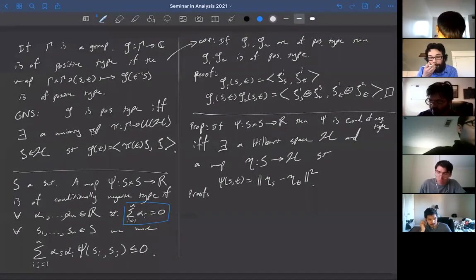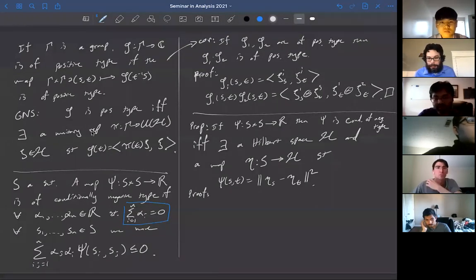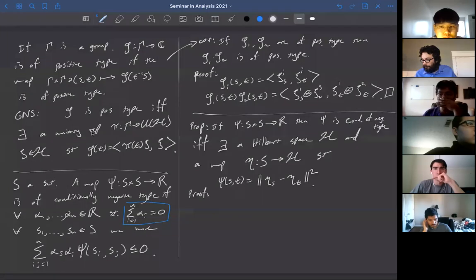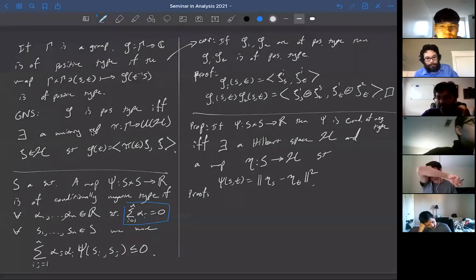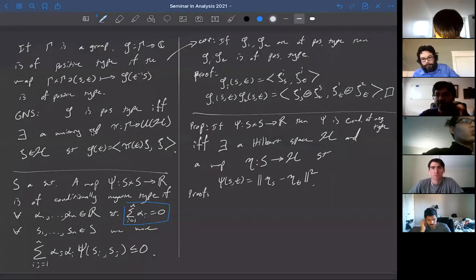Can I ask you a question? I think I have seen this definition, but with these alphas coming from complex numbers. Yeah, I'm going to stick to real numbers just to make my life a little bit easier and make some of the statements if and only if statements. So the proposition you're giving, the Hilbert space can be chosen so that... Well, as you can see, the only if portion, in particular, the function you get out will be real valued because it'll be the norm of something. If you allow complex valued functions, then this proposition doesn't hold, so that's why I'll restrict to real valued functions. So this Hilbert space is a complex Hilbert space? Yeah, it'll be a complex Hilbert space. Of course, if it were a real Hilbert space, then you could always embed it inside a complex Hilbert space.